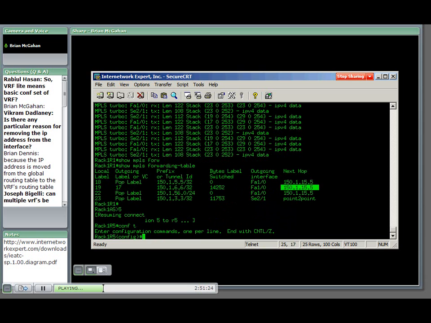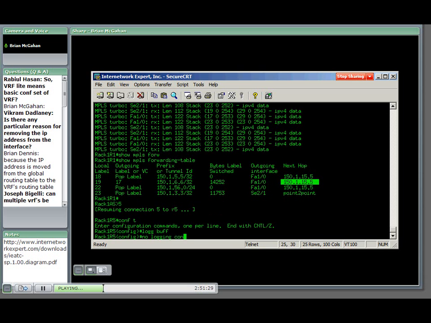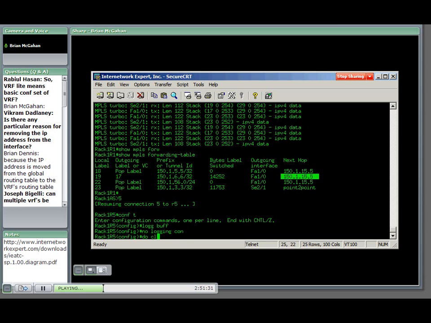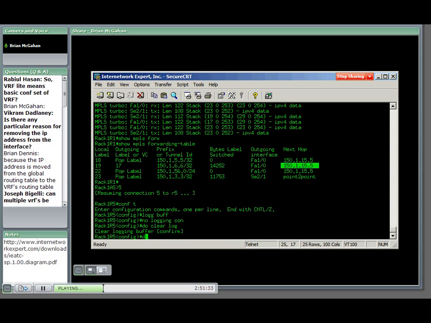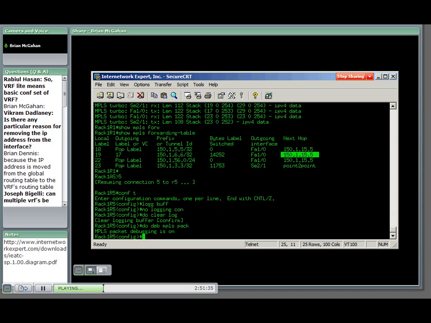Okay, so if we go to router 5 now, and we do the same thing, we'll say logging buffered, no logging console. We'll clear the log, and we'll debug MPLS packets.